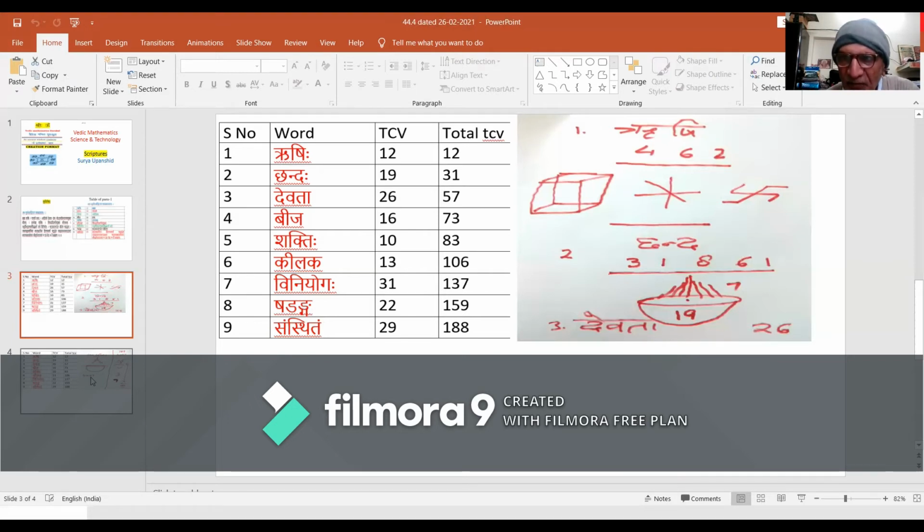Let us have a pause. The difference value 19 minus 12 is 7. And the third phase and stage of this organization is Devata. Formulation Devata is of TC value 26. Let us have a pause. The difference value of the TCV Devata and TCV Chand comes to be 26 minus 19 is equal to 7. And this difference value is equal to the difference value of TC value Chand from TC value of formulation Rishi. It is this feature which deserves to be comprehended well.